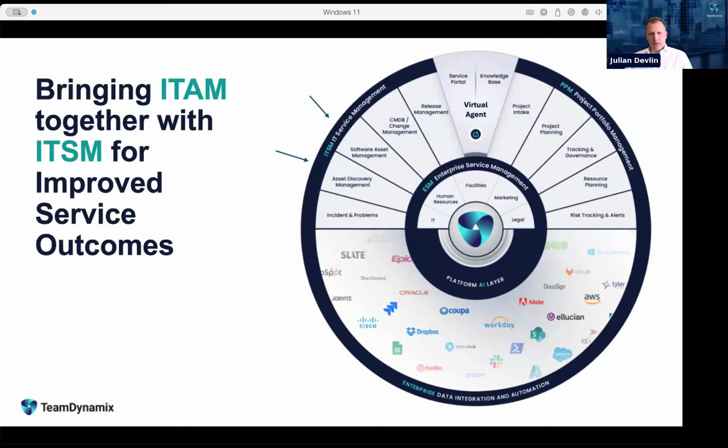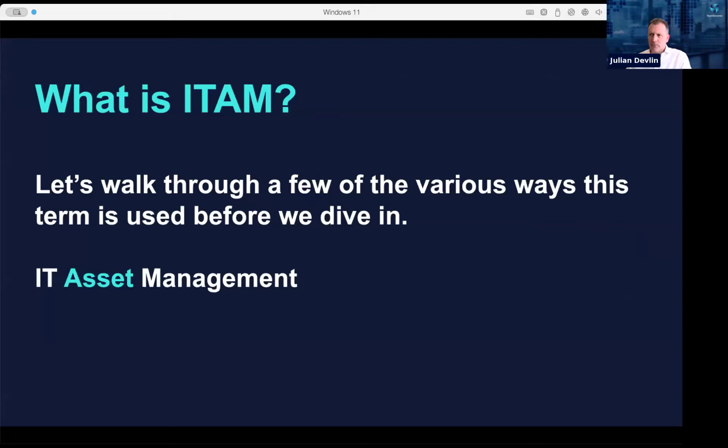So we're going to take a deeper dive into that area, IT asset management, that goes beyond CMDBs and CIs. We're going to look at the hardware lifecycle management and software asset management that are part of that. And all of that together leads to enterprise cost containment. That's the outcome of using these tools together in this way.